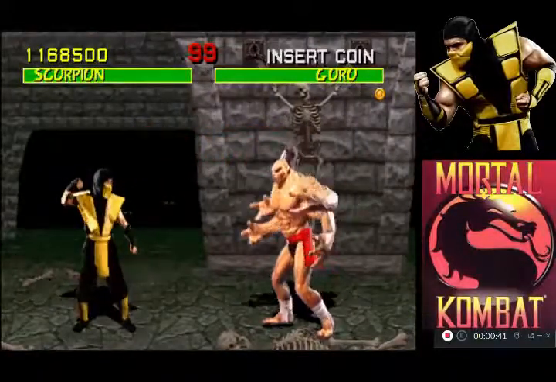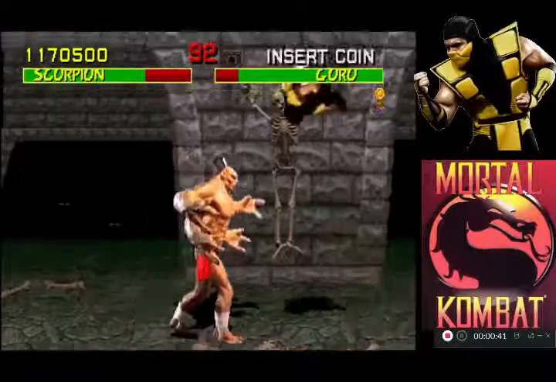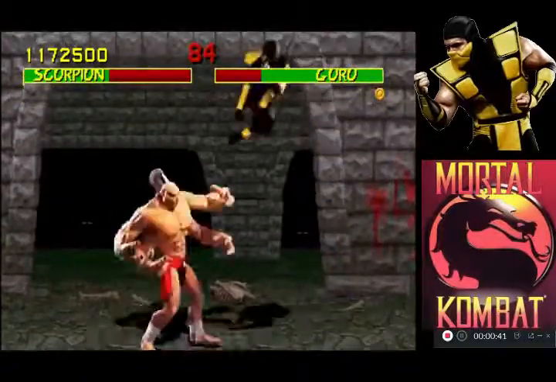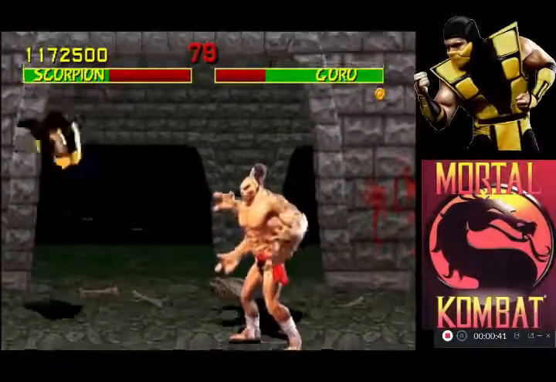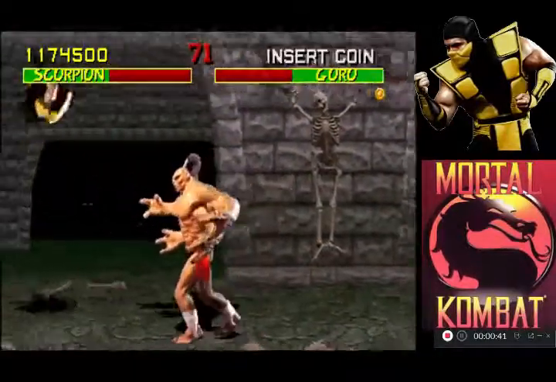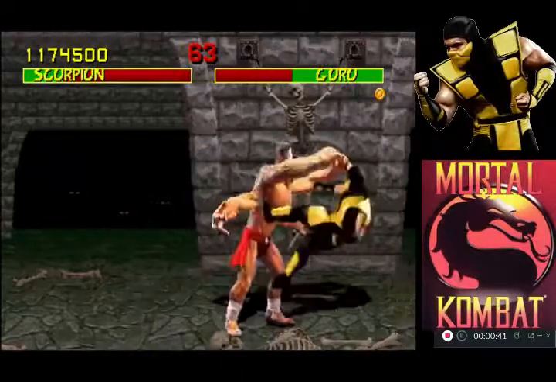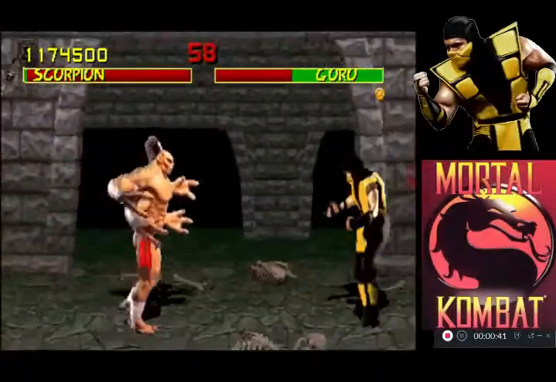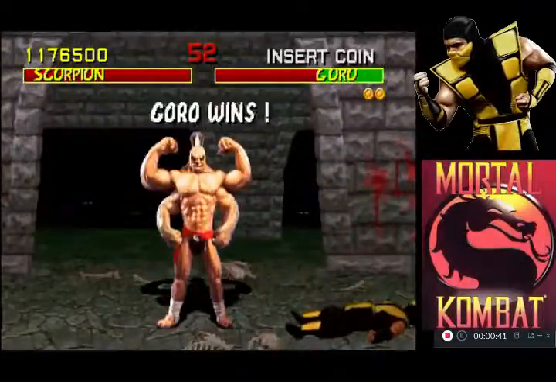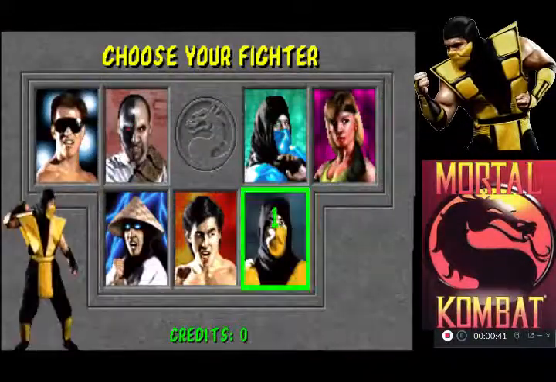Low kicks do not work on this guy, so don't try them. Finally got a clean hit. Oh god. Okay, we may have a chance. Oh no. Well, we did. And then he ruined it. Try that again. Scorpion.